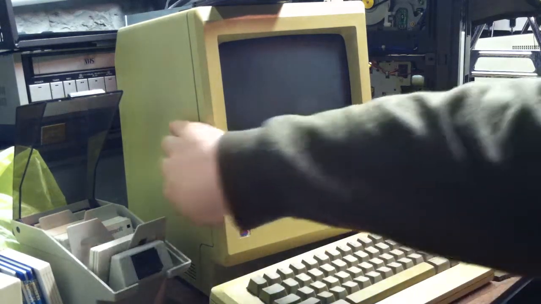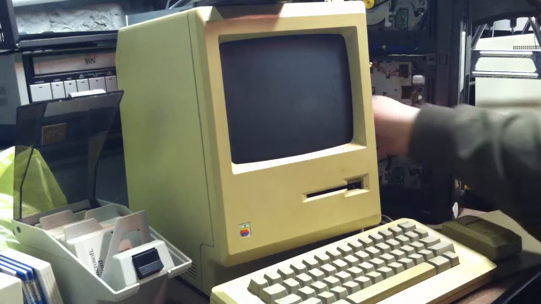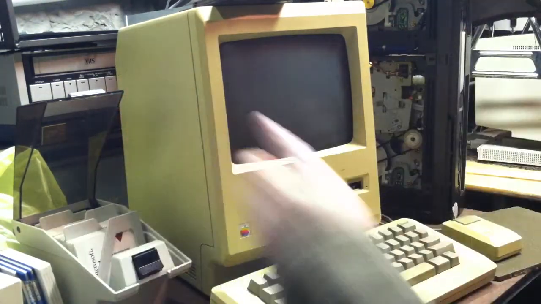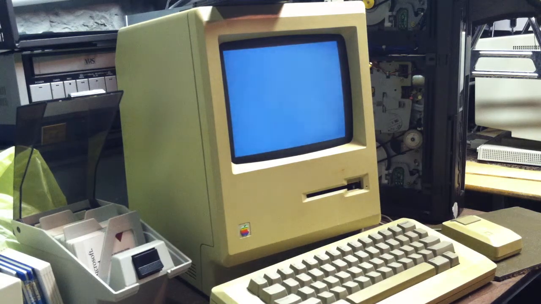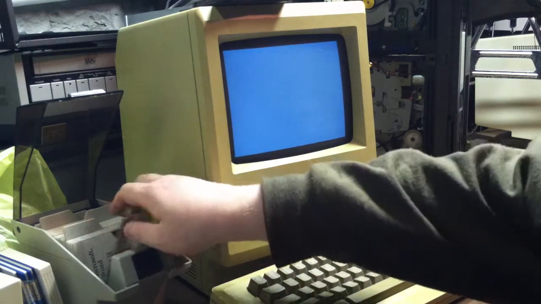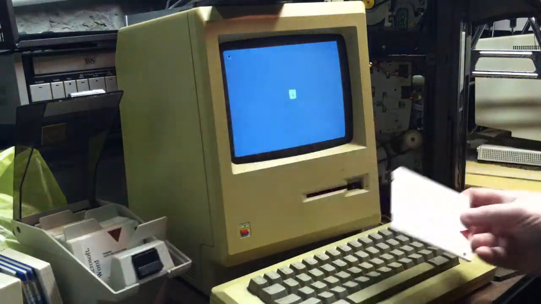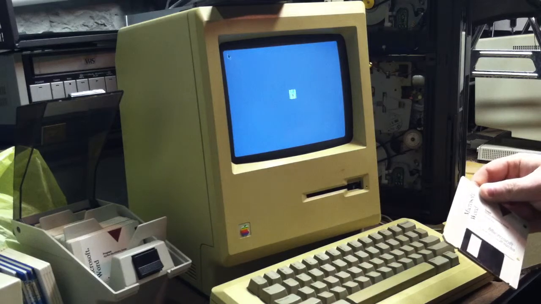It's the second version of the Macintosh. And once I reach the power, I'll turn it on. So there you go. Classic little Macintosh.